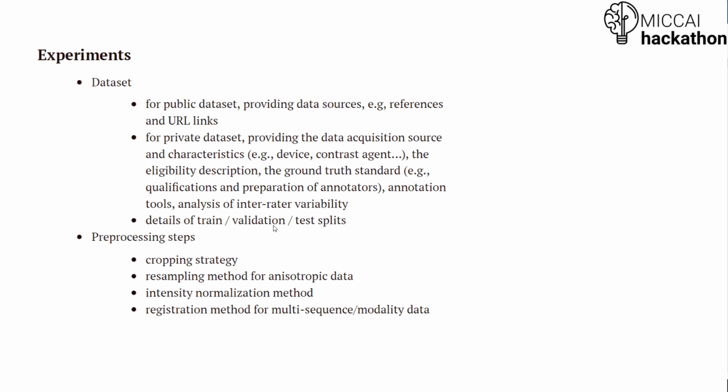Compared with the original ML checklist, in the experiment section, we hope the authors can provide more details of the dataset. For example, how was the image acquired and how were the annotations generated? Did the authors account for inter or intra-observer variability? And so on. It is also very important to include the details of pre-processing and post-processing steps. For example, the algorithms and the parameters for resampling, normalization, and registration.